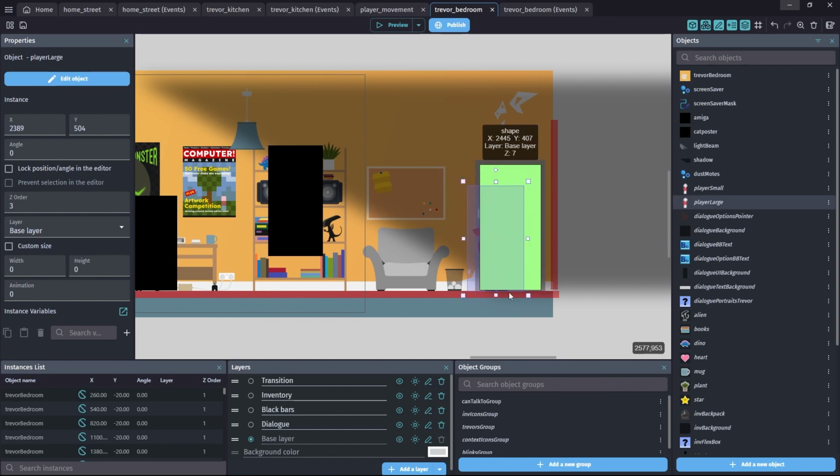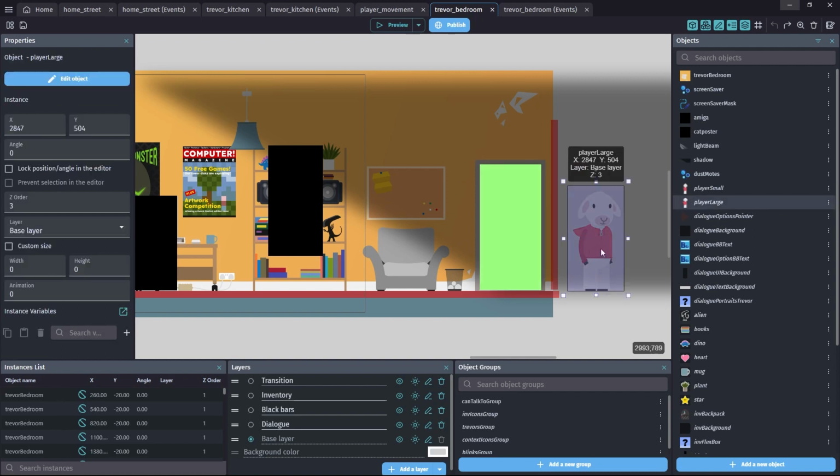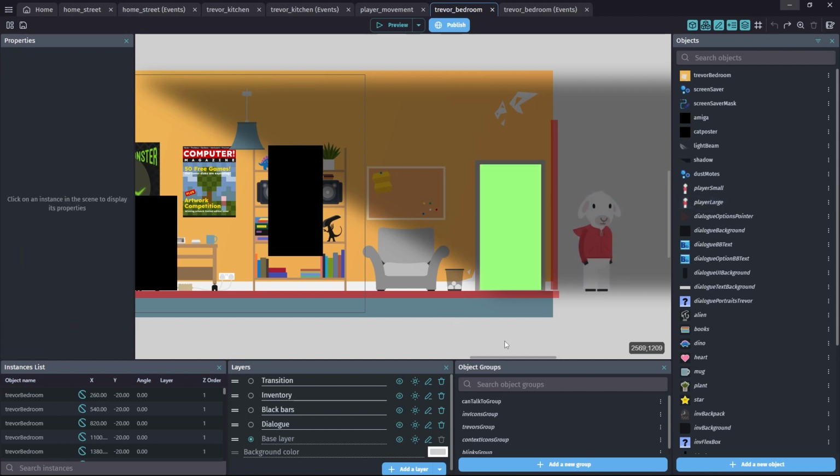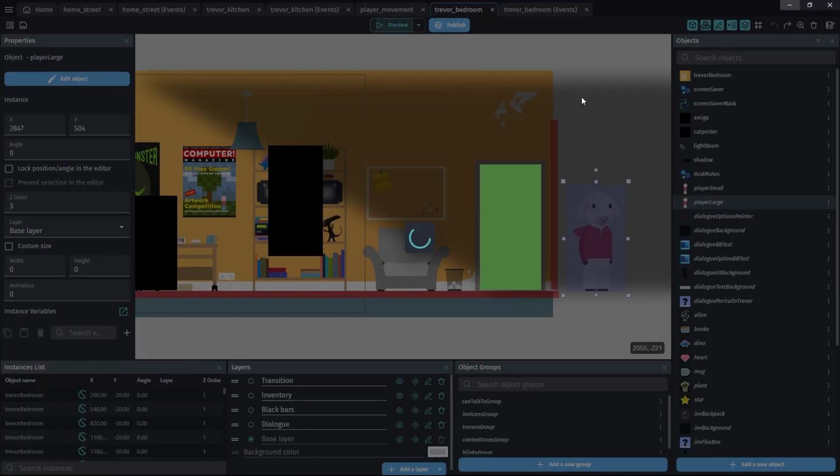just put him in the scene and leave him there, because he's only ever going to be appearing at this door. I could have something at the beginning of the scene, flip him so that he's facing the right way. But anyway, I want my setup to be consistent. So in all my scenes, Trevor now, he's present, and he's either the large or the small version, and he's off screen slightly. And then I use an event that tracks where he's come from so that he gets put in the right place. So anyway, let me run the game again.